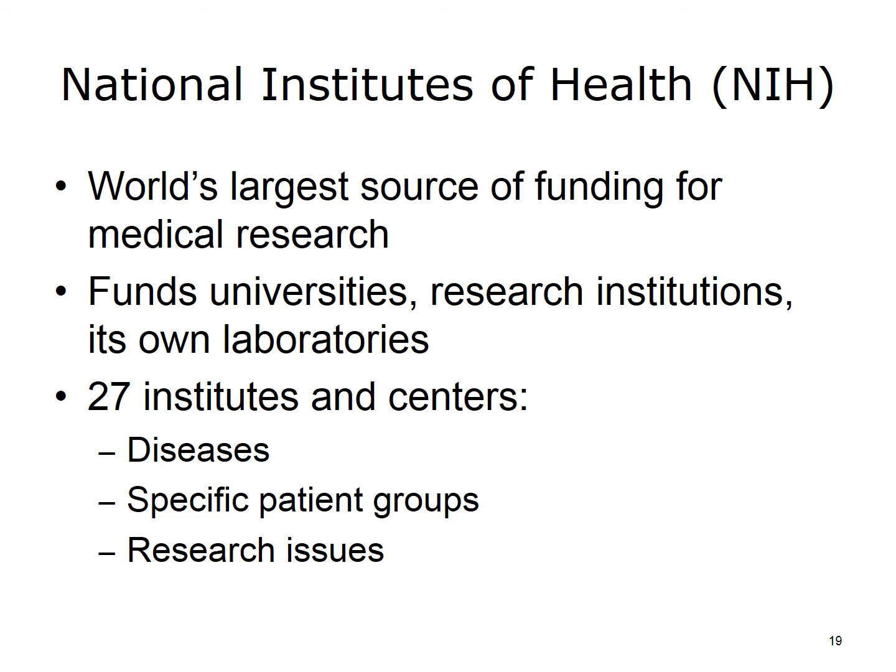Some well-known examples are the National Cancer Institute, the National Institute of Mental Health, and the National Institute of Diabetes and Digestive and Kidney Diseases. Other institutes and centers focus on specific patient groups, such as children and the elderly, for example, through the National Institute on Aging. Still, other departments focus on specific research issues.